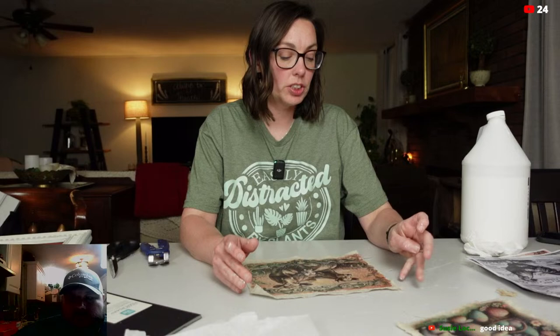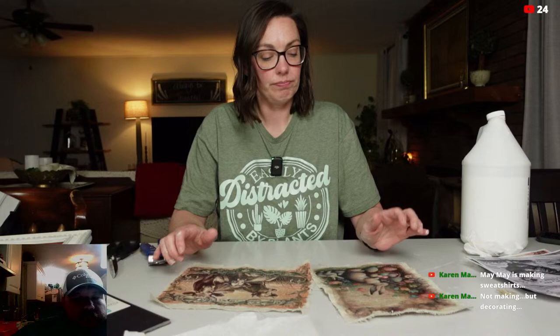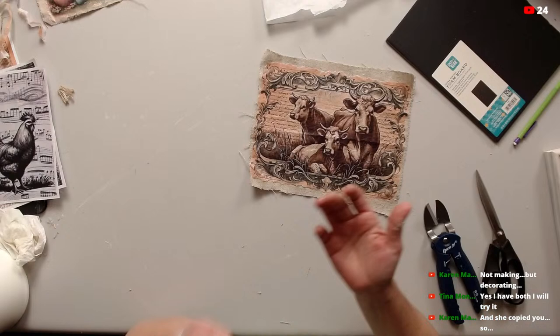The only thing to it is that this is definitely a project that you can start and then kind of walk away and come back to, because you really want your drop cloth to dry. Once it is all the way dry, it gets stiffer like this, but again, it's still workable. So this is wet and this is dry, but they both, to me, look really good. And my frame is still wet, so we're going to pretend that I didn't paint that frame, and I'm going to grab the other frame.